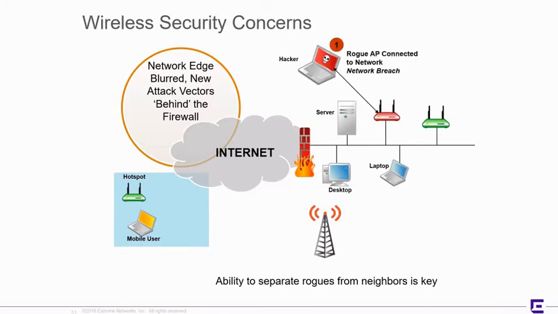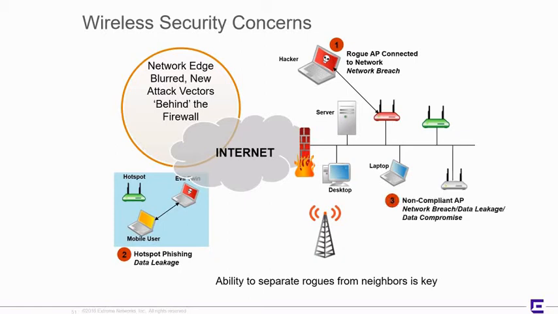One is someone plugs a rogue AP into your network, and then they connect using a rogue device to this rogue AP. Now I can access your network, right? Or someone may take a laptop and convert it into an AP and advertise the same SSID as your AP. So now your client will try to connect to this AP and then I can steal all the client information, right?